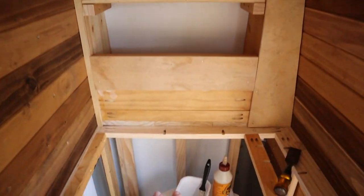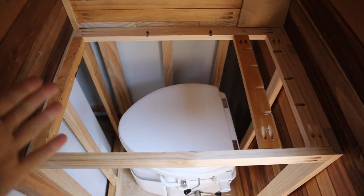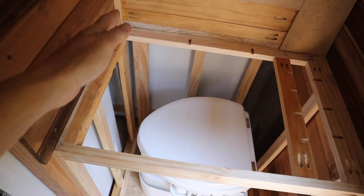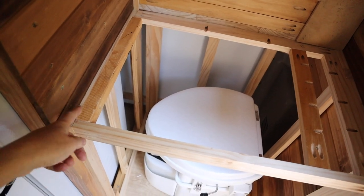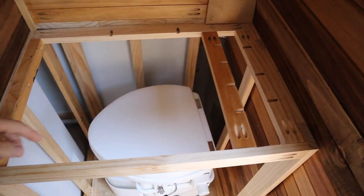But before I do that, I want to put the bench top and the splash back on. And of course, like most things in this bus, this isn't a nice square space. It's actually pretty even this way. So it's 456 mil from the back to the edge of this wall, which is where I want to bring the bench to. So it's the same on each end there.